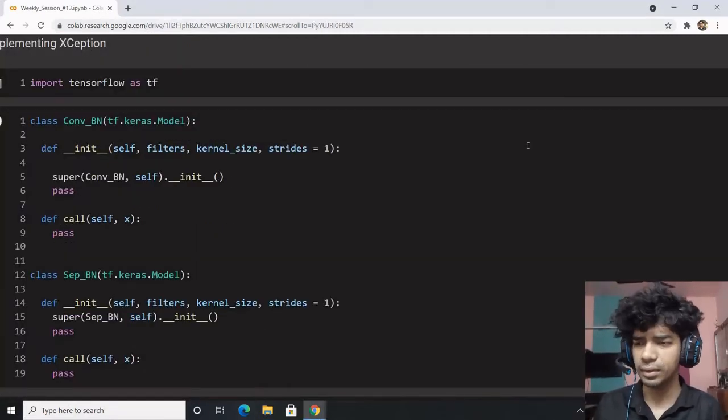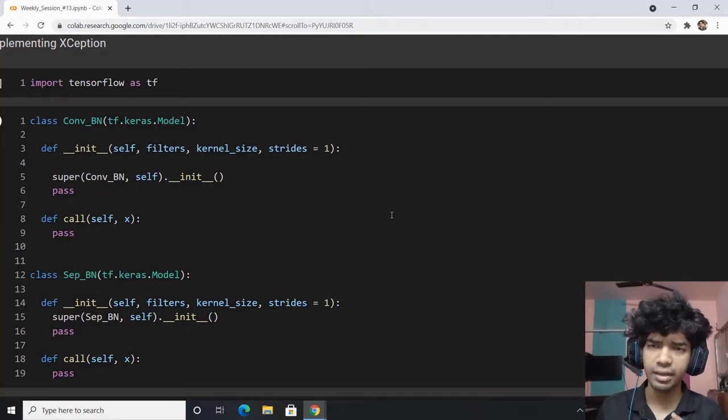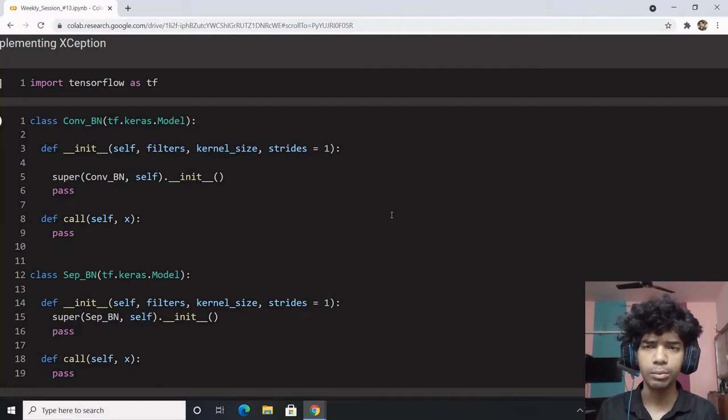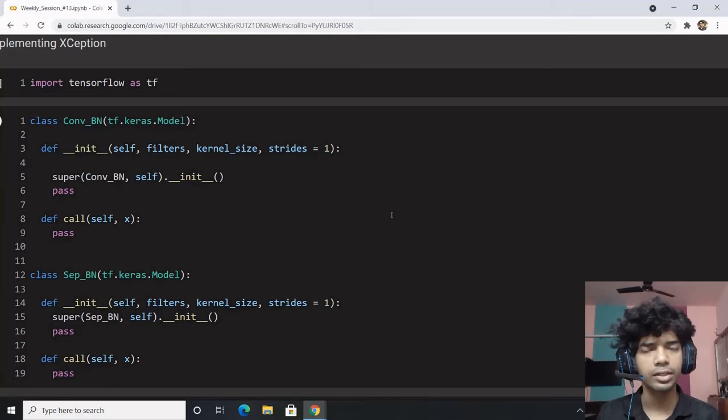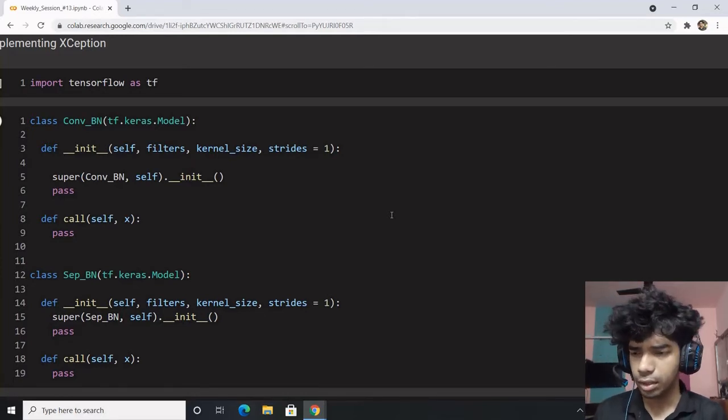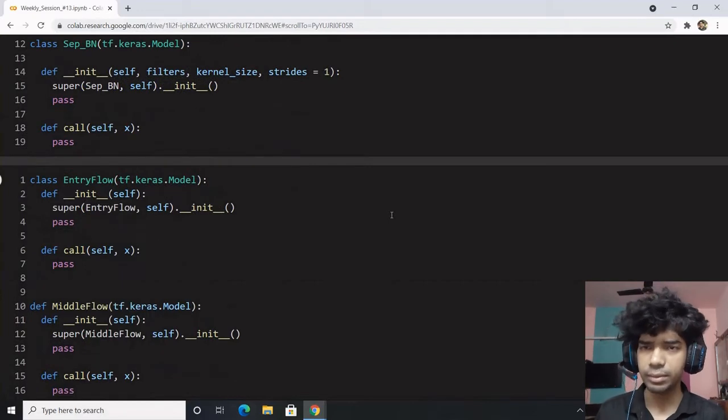Hi, now let's start with implementation of EfficientNet. Now this architecture works on extremely similar lines to what we saw in the MobileNet architecture. MobileNet architecture utilizes the efficiency of depth-wise separable layers. So does this particular architecture; it also uses separable layers. What's the difference? The difference is in how the architecture flow is designed.